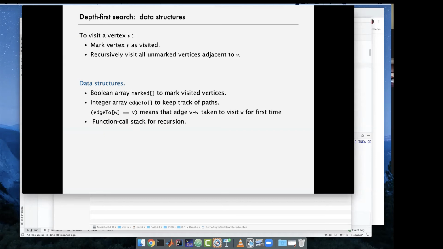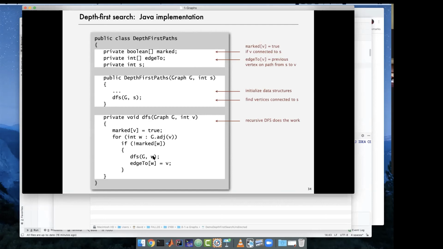There are all these recursive calls. Actually, implicitly, there is a stack in the background as well. The stack shows up in the recursive calls themselves, right? So you recursively mark all these unmarked vertices that are adjacent to v. That's a stack of function calls. Here's the entire depth first search implementation. It's not super complicated. Again, this is a separate class. Notice that its constructor receives a graph. There's some initialization code that you can figure out for the homework assignment. But the whole depth first search itself, that's all the rest of it. That's the entire code.